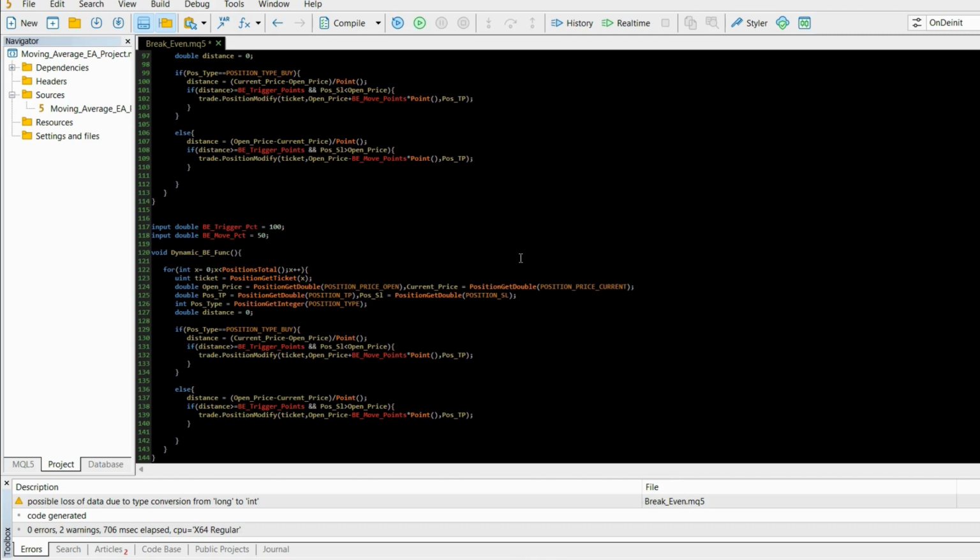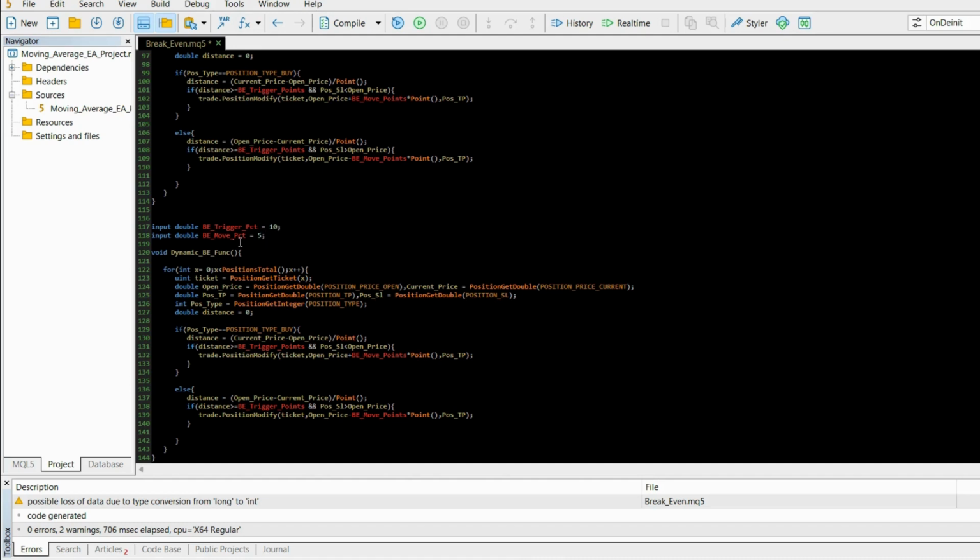So for example, if our take profit is 500 points, and here the trigger percentage is a value of 10, then the trigger points is going to be 50, because we want to trigger the break even at 10% of the take profit, and 10% of 500 is 50 points. And this is how it's going to work.